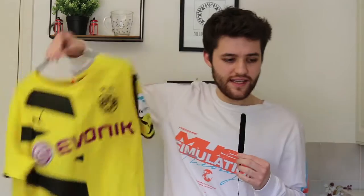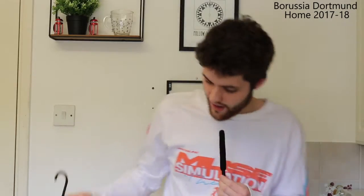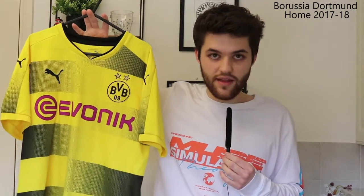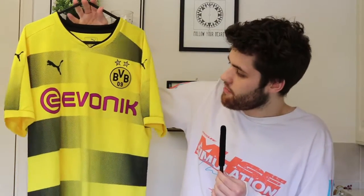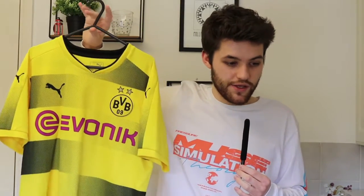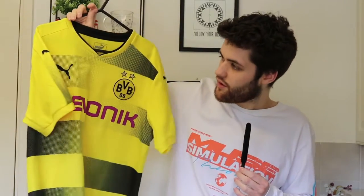It's just great. I decided to get a Jakub Blaszczykowski on the back. Hopefully, I'm saying that right. And then after that, I have probably the latest shirt I have. I haven't had any from the last couple of seasons. But again, I got this one for Christmas with that Bayern training shirt. So they didn't rip each other apart, gladly. But no printing on this one, sadly. But it's a good Puma shirt.